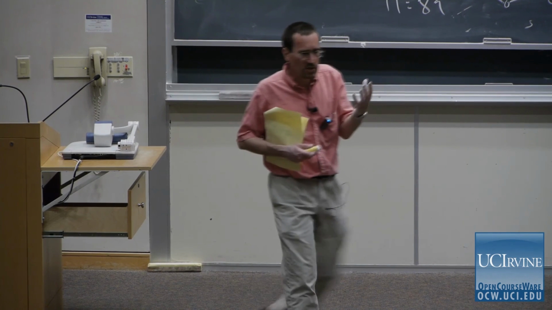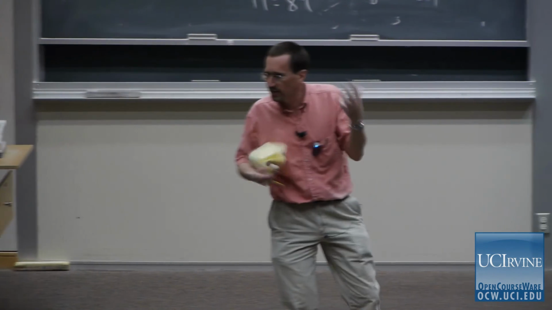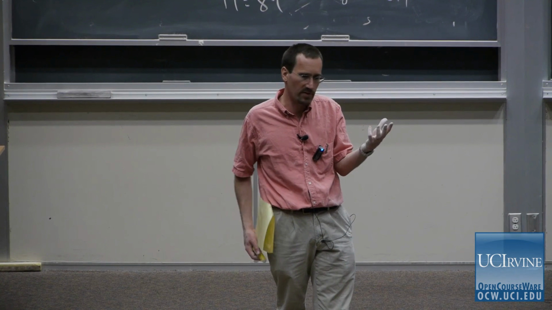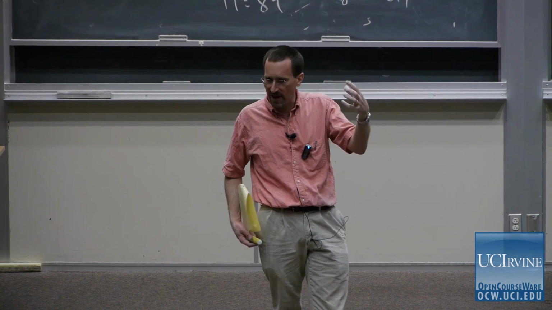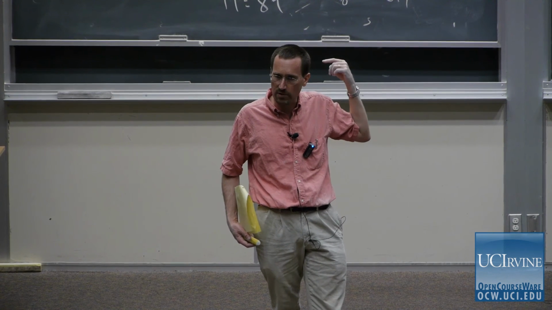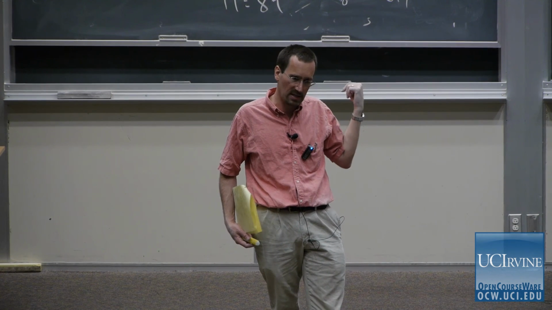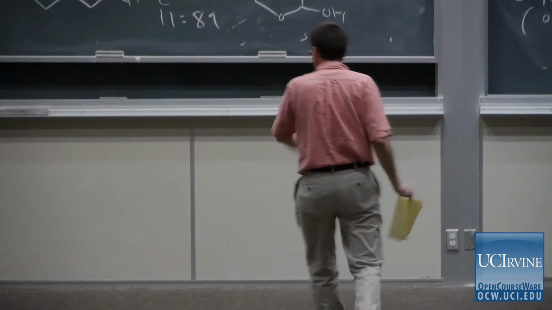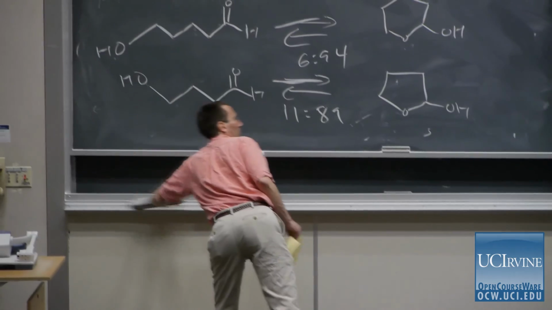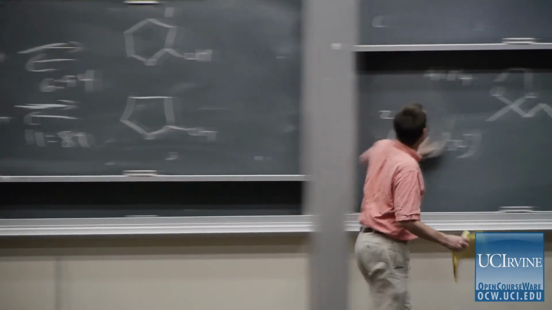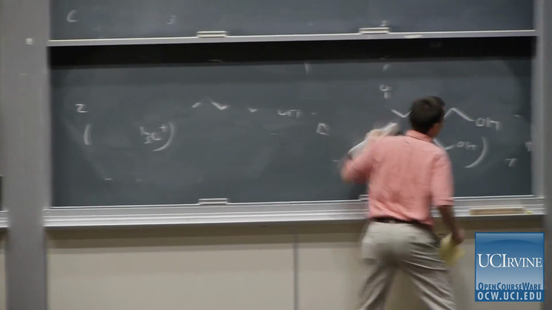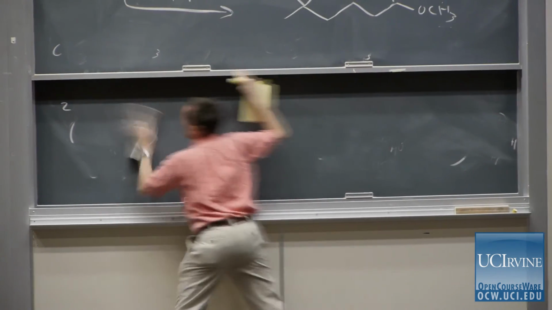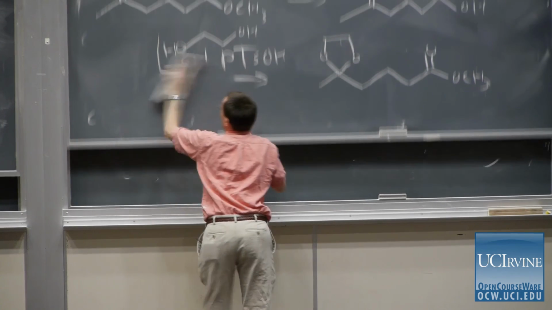Remember, the ring strain in cyclohexane is effectively 0. The ring strain in cyclopentane is about 6 kilocalories per mole. So higher effective molarity of the hydroxy group in the second case, in the hydroxybutanal, but some ring strain there. All right, now where this really ends up coming into play, and why I said you probably have this sitting in your backpack, and certainly you have this sitting in your bodies, is the sugar molecules.